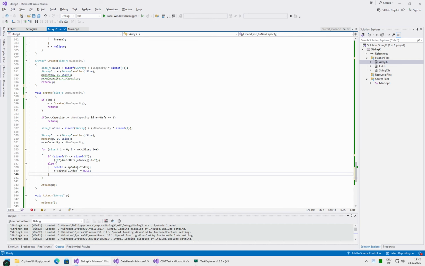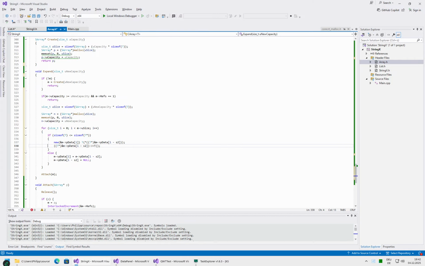It will be probably more similar. Okay, let's see. Okay, with this we don't need, so this will be of course n data e from m data e, and then m data, and we call the destructor on that. And then m data e, n data e, and on that one is wrong. And data e is null.